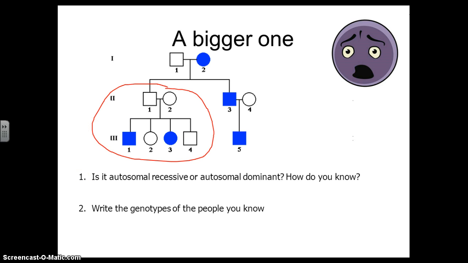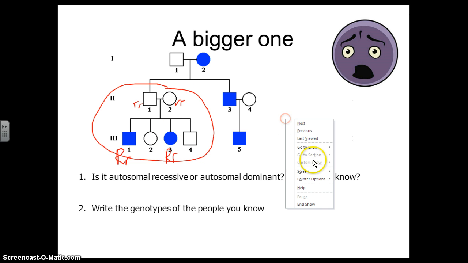part of the pedigree. Okay, so hopefully you've looked at the Punnett square. We're going to first assume that the trait is dominant. So these guys, although filled in ones, we're going to assume they're heterozygous. And that means all the other people have to be little r. You'll see that this is in fact not possible. 1 and 2 cannot have babies 1 and 3.